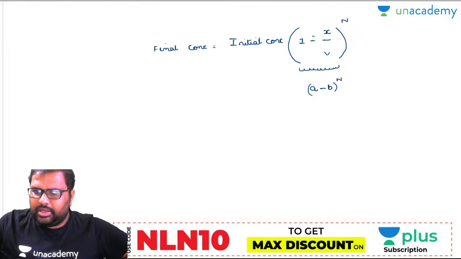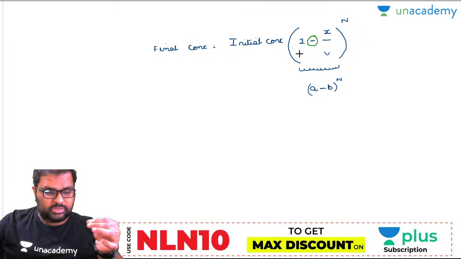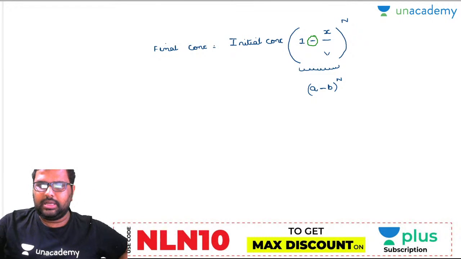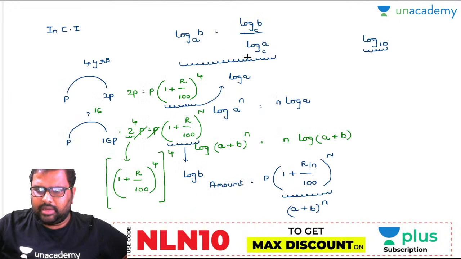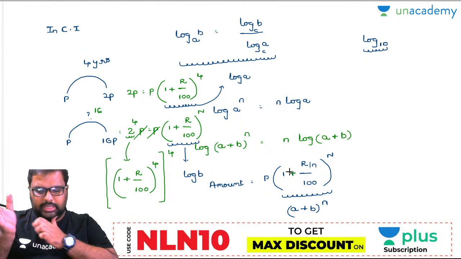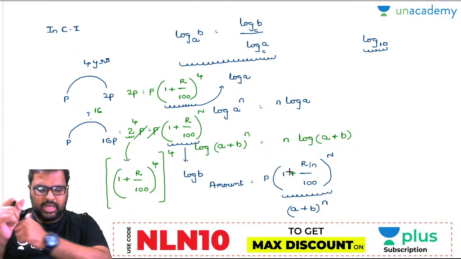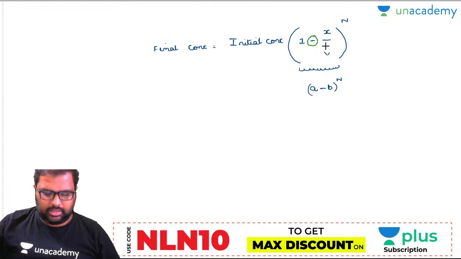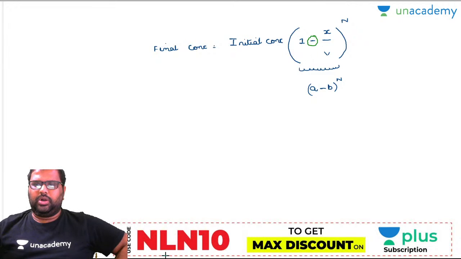That's why the value here I have written as subtraction, right? Now in your compound interest, when you gave 100 rupees, you are getting 200 rupees or 1600 rupees back. That's why you have written the formula as plus there. As the value is increasing, the binomial theorem expression value will also be increasing. As the value is decreasing, the binomial theorem expression value has to be written in decreasing format. I think you got the difference there.